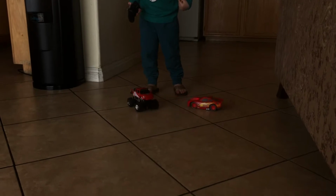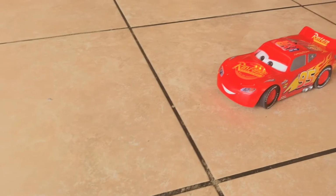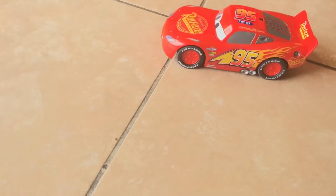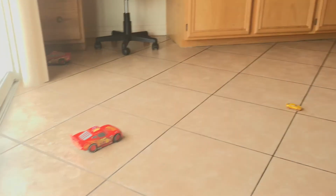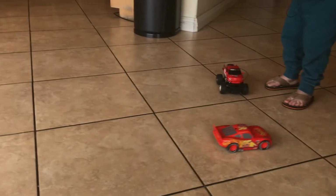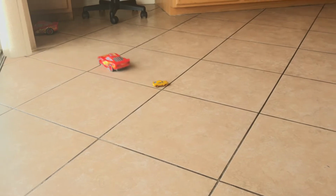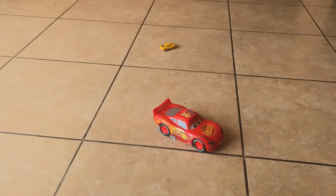How are you gonna play it? So this one moves like the eyes, you can see they move around. Whoa, these are crazy cars. Oh, this yellow car right there is cool. No one is playing with it. Ah, I pushed it. Again. Uh-oh. Wow, these cars are so loud.